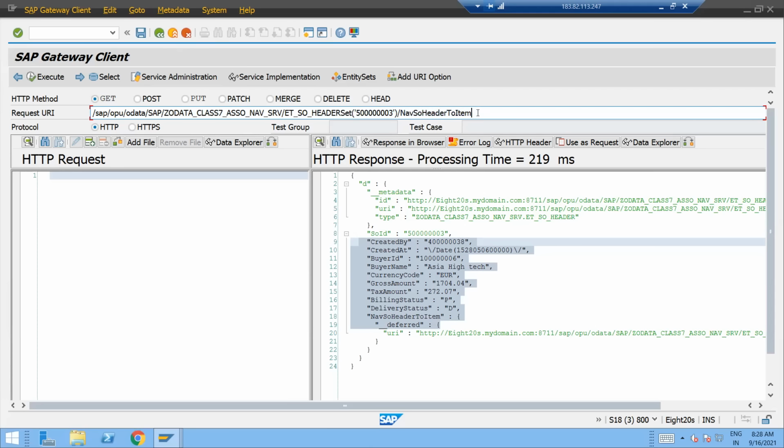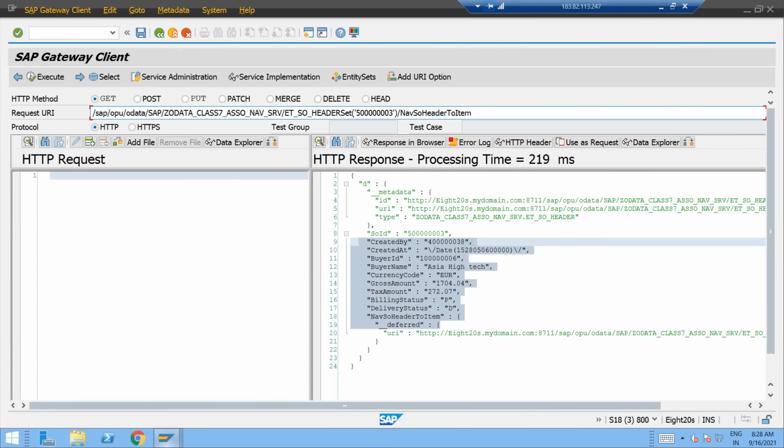The item information which is associated with this particular sales order is certainly going to come from the item entity set, because it has to return multiple items, right?